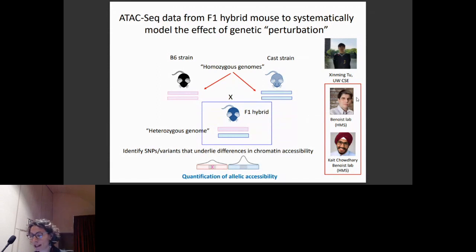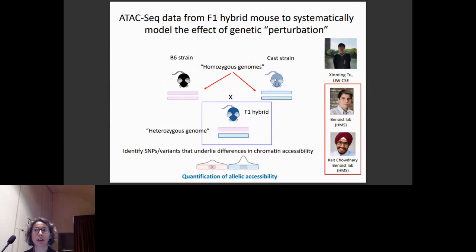To implement this idea, we worked with Christophe Benoit's lab and a great PhD student there, Kat. What they did was generate F1 hybrid B6 and CAST mice. The special thing about these mice is that they are heterozygous at almost every locus across the genome, because there are a lot of differences between the B6 strain and the CAST strain.